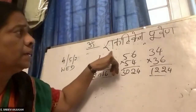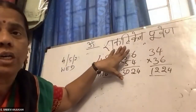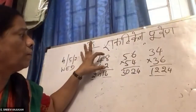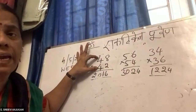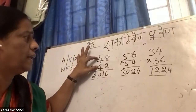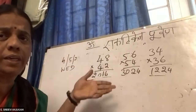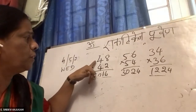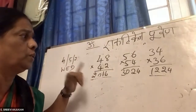I'll explain for those who joined now. This is an ancient method of maths, a shortcut method. This Sutra is called Ekadhikena Purvena. First, the units place you have to multiply. Then the tens place, two ways are there. One way, what Malathi ma'am said, you take that 4 and then the successor of 4, 5. 5 fours are 20. That is quicker. Or another way, 4 fours are 16, 16 plus 4, 20. So whatever you want, you can use it.